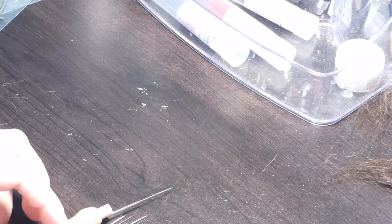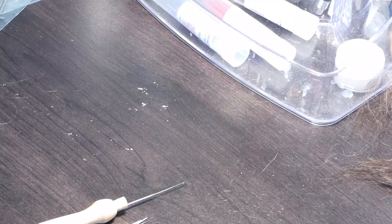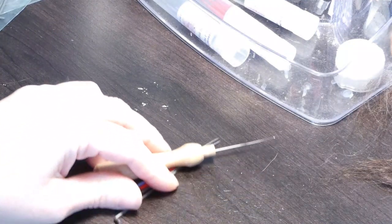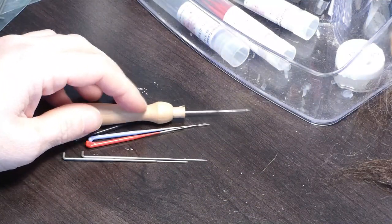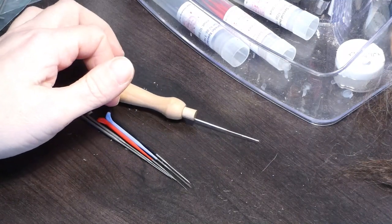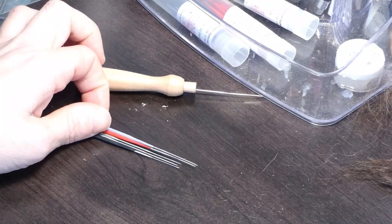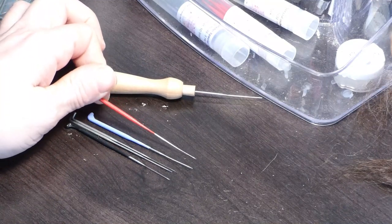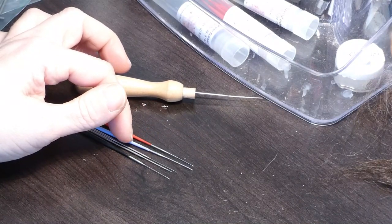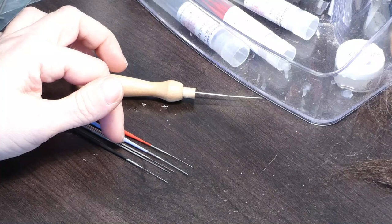And finally, the needles — it's maybe the most difficult part to understand when you're a beginner. It took me a while to understand the difference between all those needles. First of all, you have rooting needles and felting needles. Just understand that they are basically the same thing. You can use felting needles to root. The difference is often that felting needles are bigger than rooting needles, but they are made essentially the same.